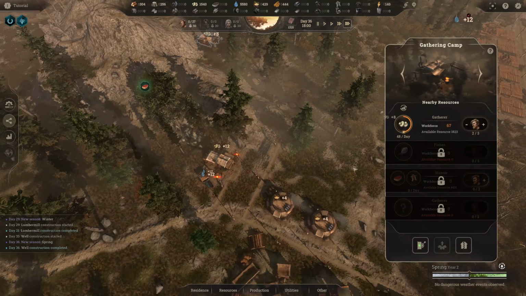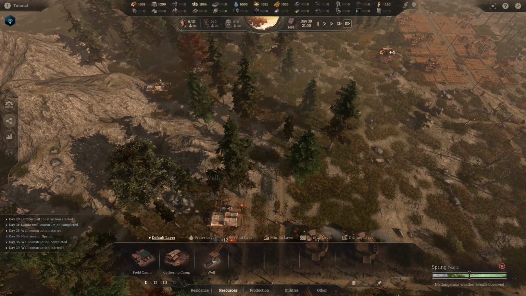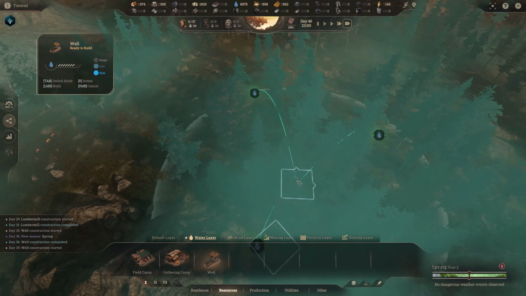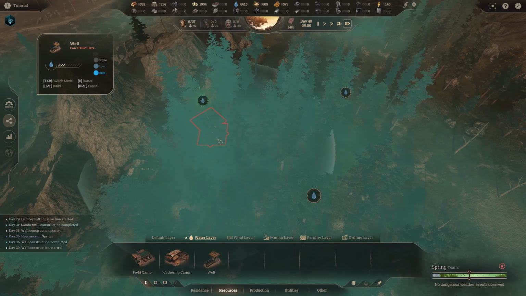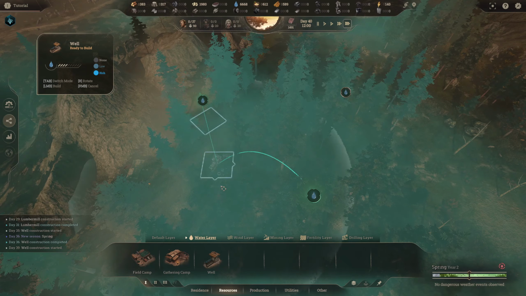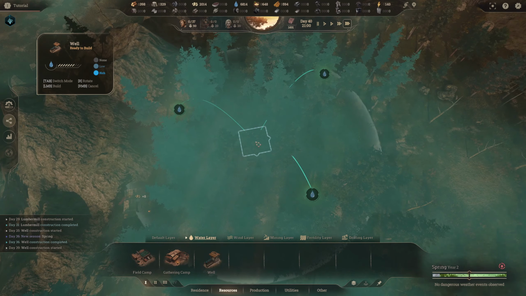So it takes a couple of years for the children to actually grow up and be able to work. But until we hit this cycle here, there's not much you can do. So please do go around and fill up pretty much every single water node. Please trust me on that too. But don't go too close to these little squares when you're hovering over. I've put that right on top of that, but because they're mineable resources, keep that in mind as well.